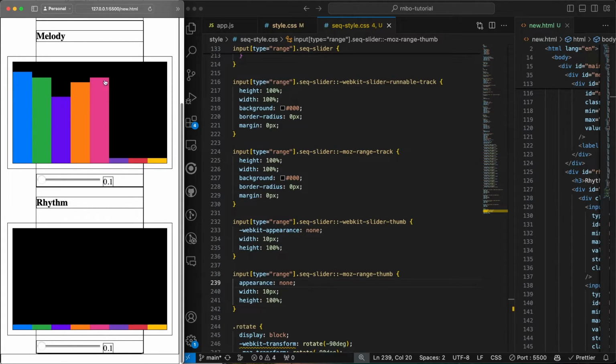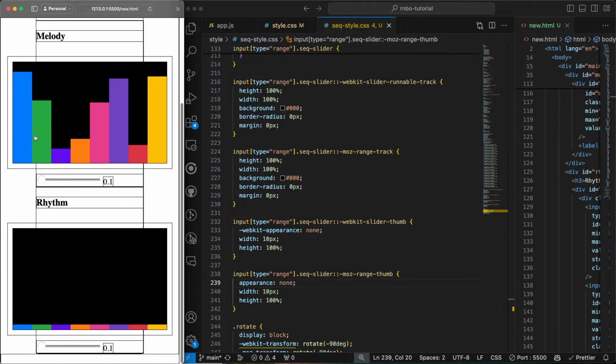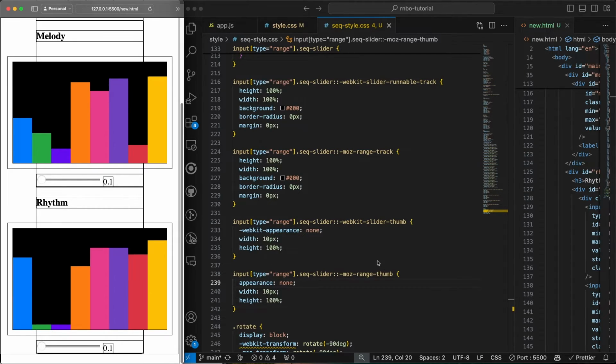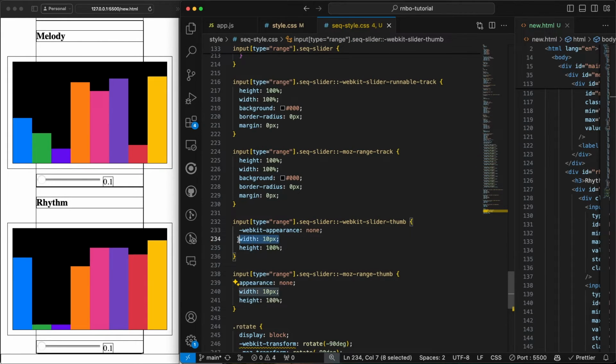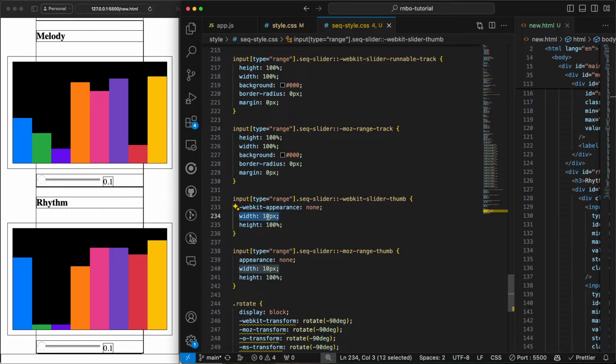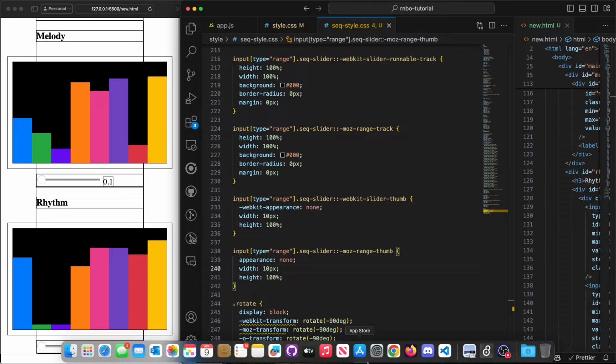will react to us clicking and dragging. What it should look like is that you can snap to any portion of each track, and the knob or that thumb is going to be the same color of the track. We can do this for both now, and so that's my mistake that I had here. So we changed the width of the thumb. Instead of being 100%, it should be just 10 pixels for both the Mozilla and the Firefox version.